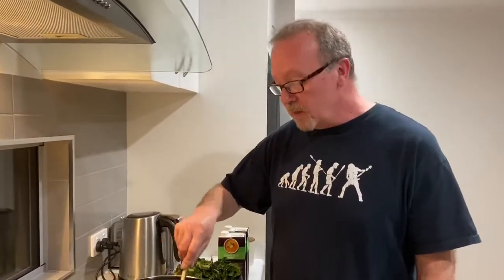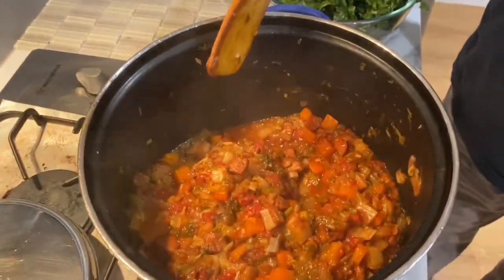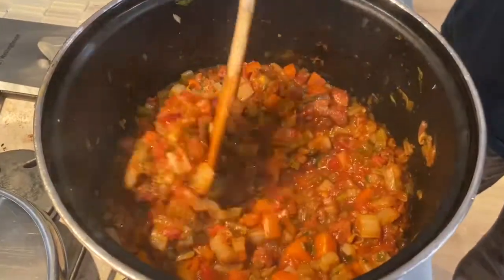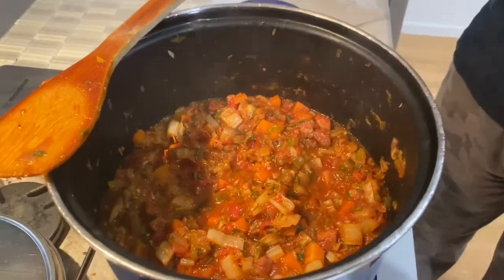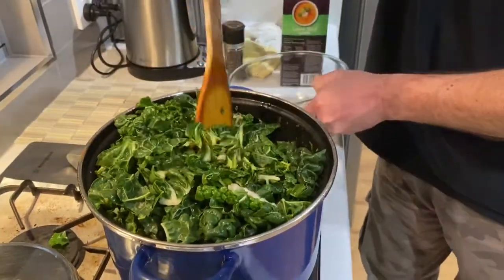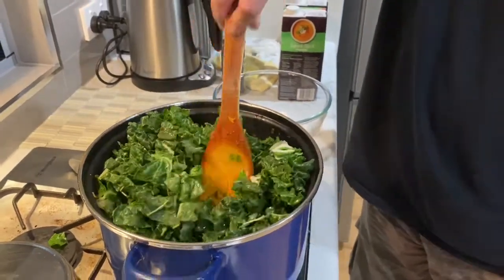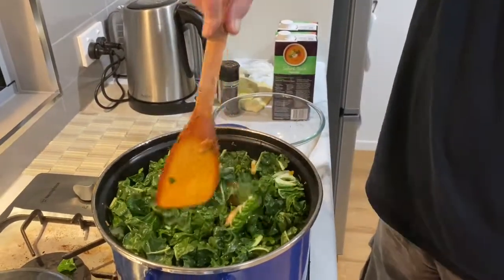So this has been 30 minutes. I've turned the heat right down once it came to the boil, so we've just got a nice simmer. You can see it bubbling away there without sticking to the bottom. So now we add the silver beet leaves. So it goes in there. Give that a stir. All this will wilt down in a few minutes.